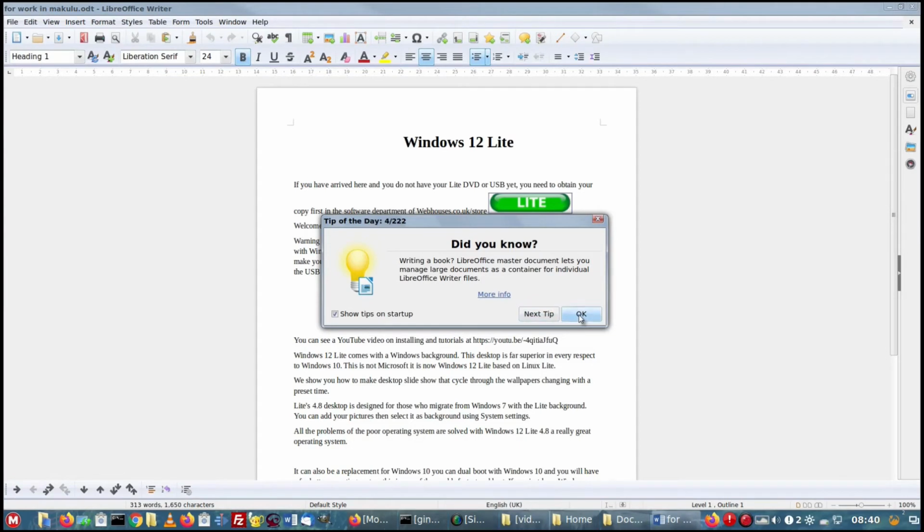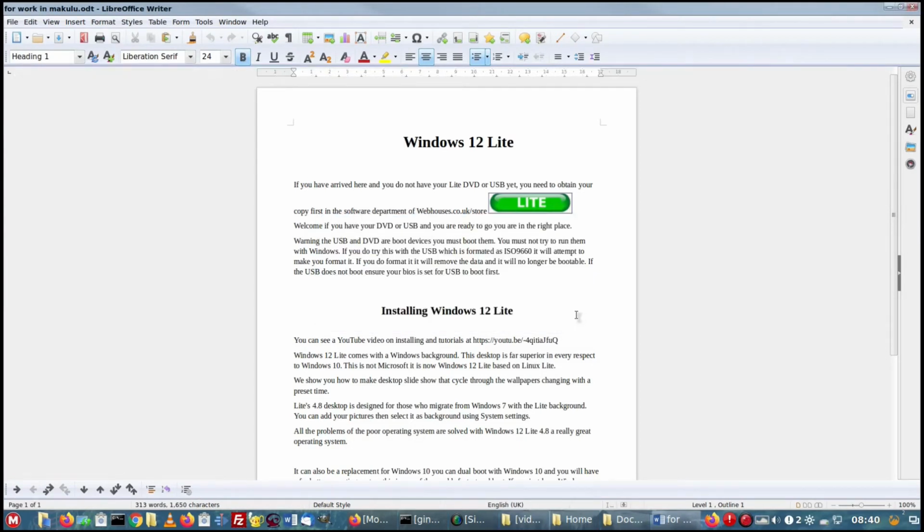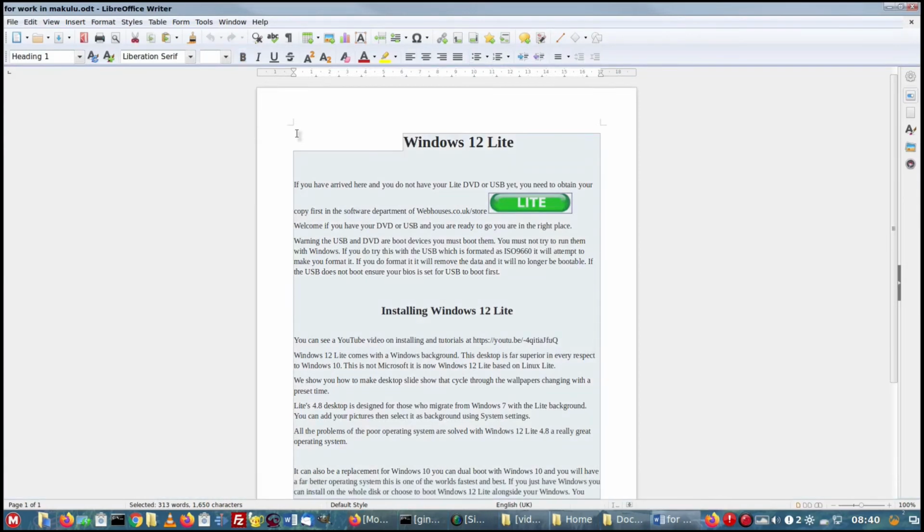So we say OK. Now we have here Windows Light, and of course I'm going to change that to Makulu, but we'll just do Windows Light for the time being. So you do Control A to copy everything, and that's first procedure.